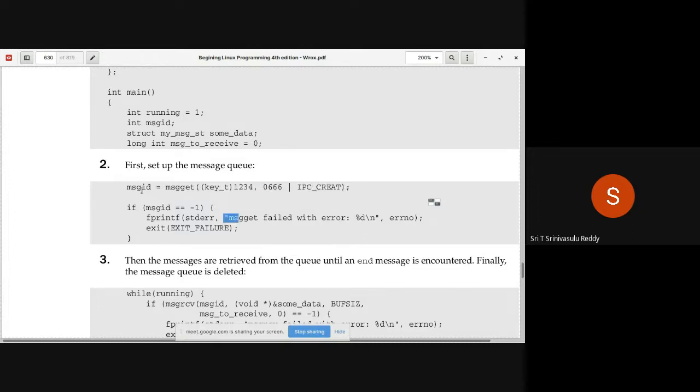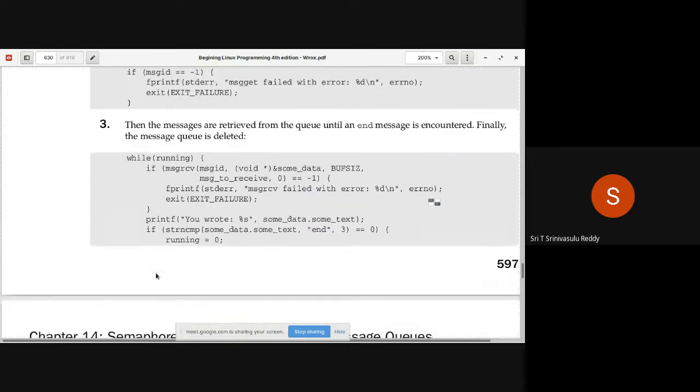So it is returning the message ID. And whenever it is -1, it has failed, and you are terminating the program straight away, no issue. If it is successful, then it returns some meaningful positive integer. So if everything is okay, then we have to go into a loop. So this is again like communication, the conversation will go on until you type end. Until the client actually sends the end to this, then the server is going to terminate.